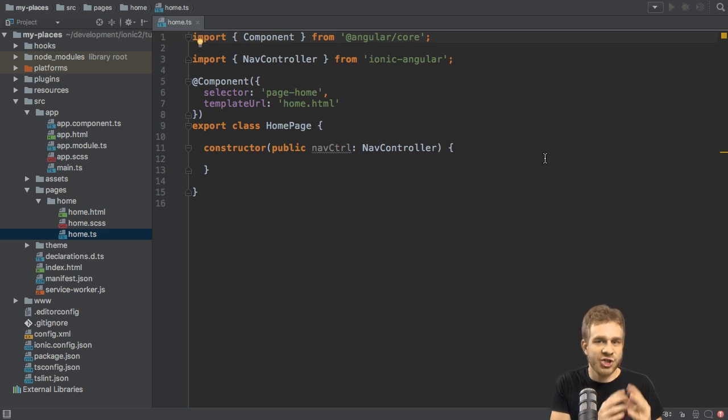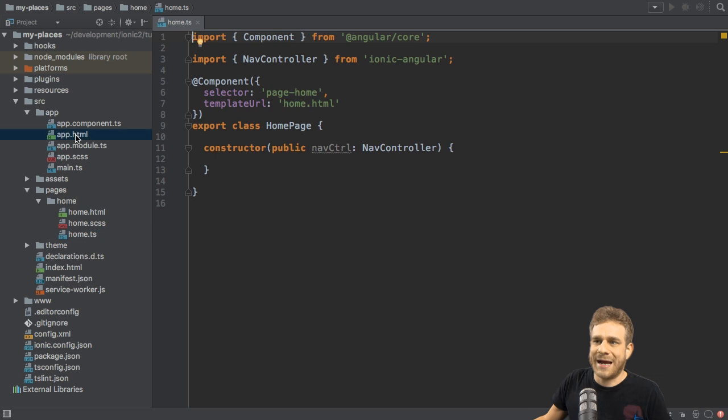Each Ionic page is just an Angular component. It's just called page because logically Ionic 2, this framework, manages a stack of such pages for you. I will come back to this. So this is the component, the only component we actually see right now, besides the root component, which is only responsible for starting up our application and initializing the Ionic 2 navigation. The Ionic 2 navigation, that's something else which is very important.